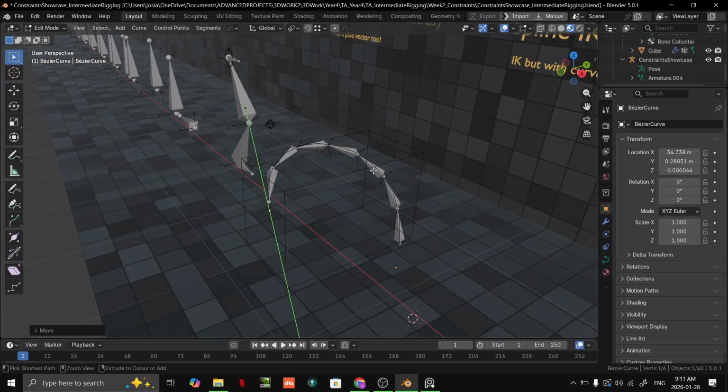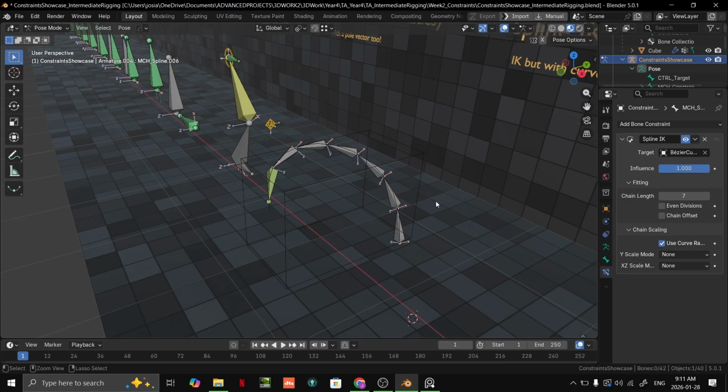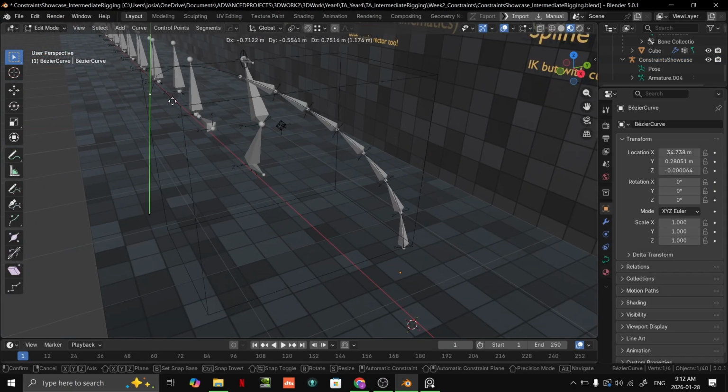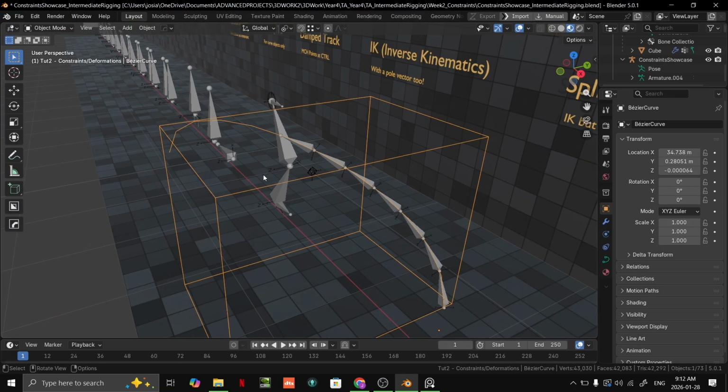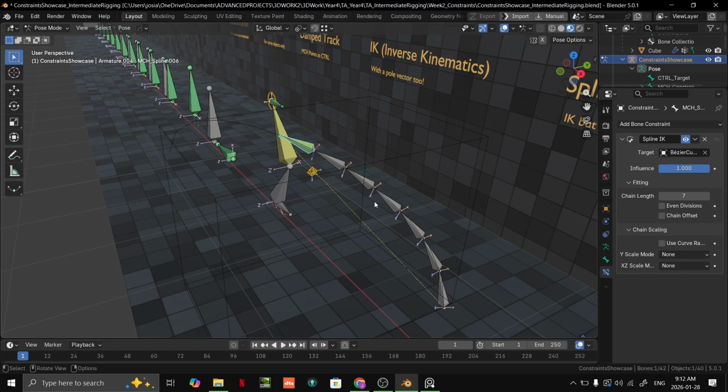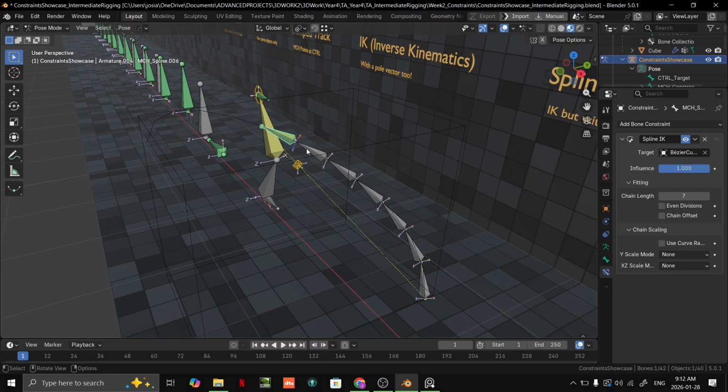And you can also, if I go back here to pose mode, change, I believe, fitting your divisions. I believe this would make it so that I can now stretch the bone. Or no, there's a way to have the bone stretch all the way to the end. Y scale, here it is.